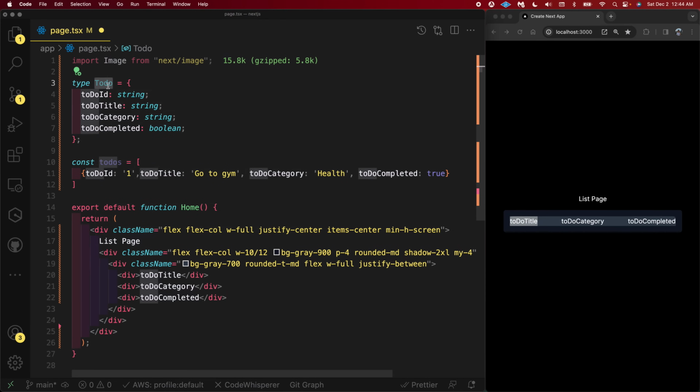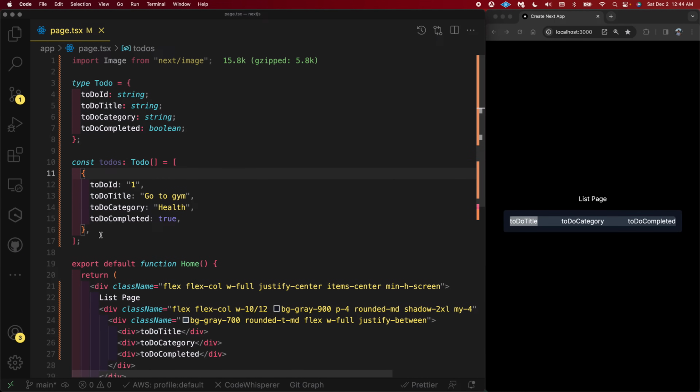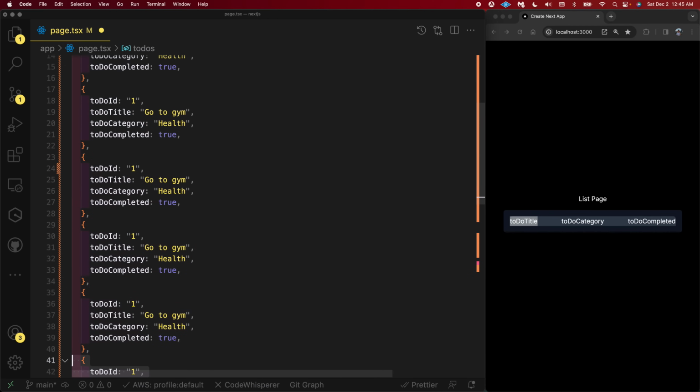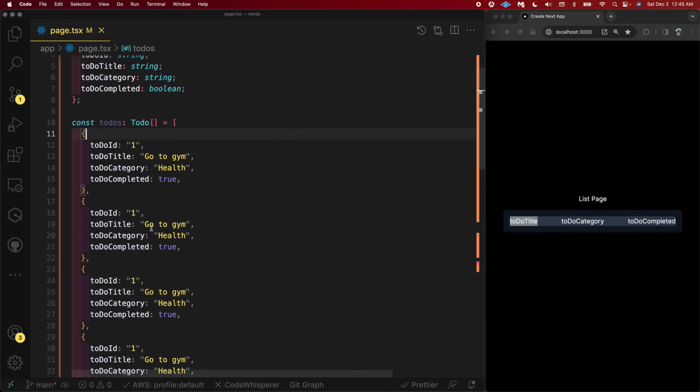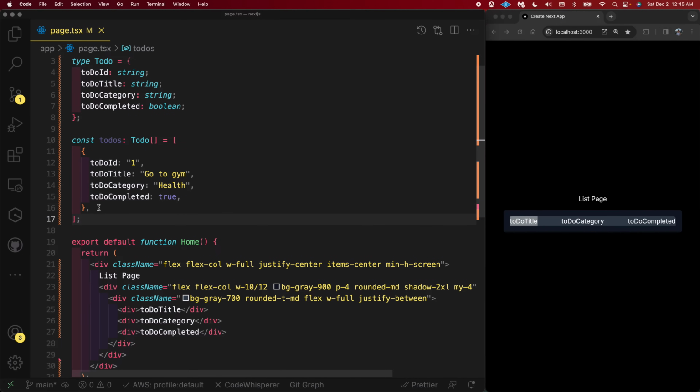And how do we know it's modeling our to-do here? Well, let's make sure that our type is modeling our to-do. So we can go to const to-dos, and I say colon, and then I add our to-do here. But you can see we're getting a red underline. And the reason is because it's not just a to-do, it's an array of to-dos. So how we notate that in TypeScript is we throw a to-do right here with the array symbol. And now we can make a ton of to-dos, and our types will all be the same. So I'm going to delete all that. You guys did not need to do that.